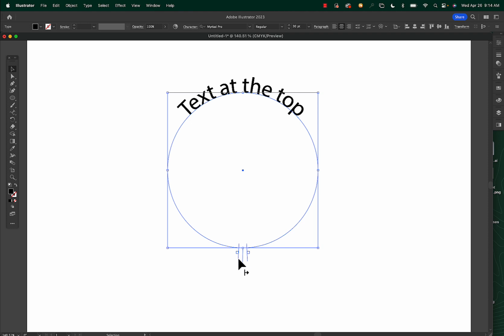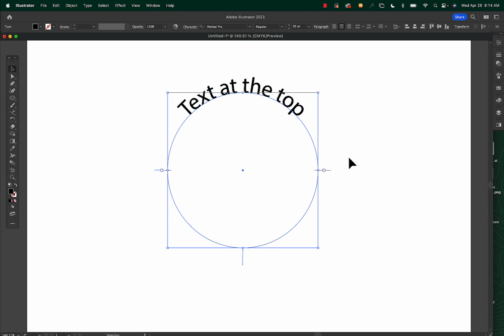Now this isn't necessary, but I do like to pull my import to 9 o'clock and my output to 3 o'clock. It just keeps that text path at the top half of the circle when I have two different ones that I'm using. And it also is setting a point so that I know that my text is centered. So I wouldn't want to just grab this and randomly pull it up like this, because now it changes how that text is centered on that path. So it's also why I use the 9 and 3.